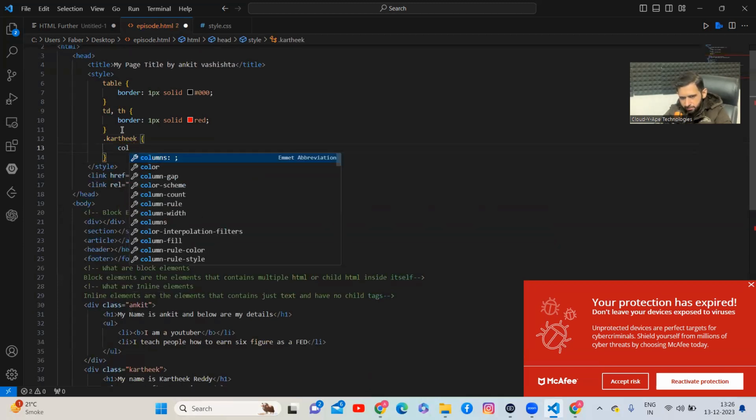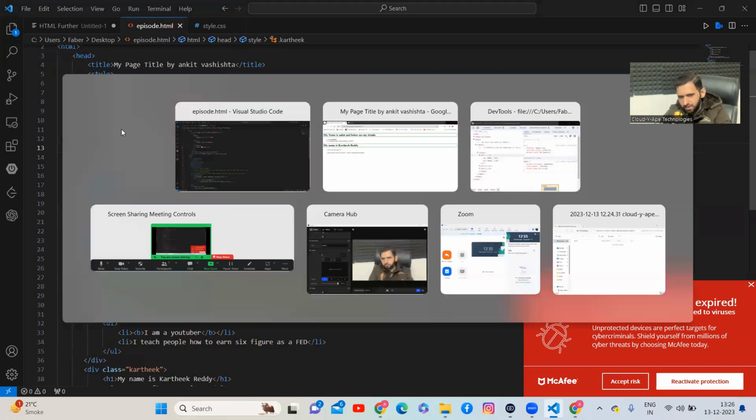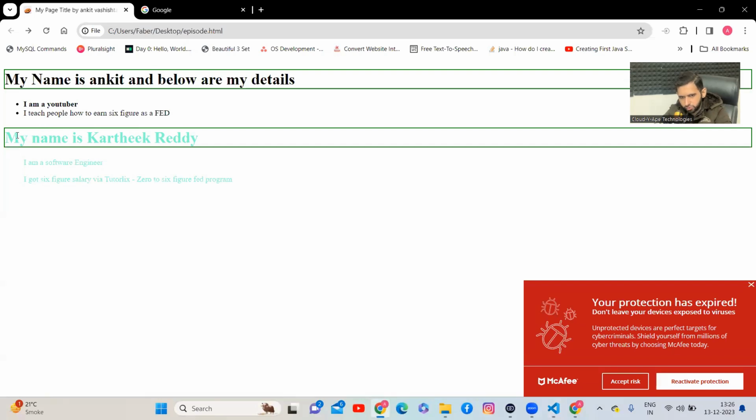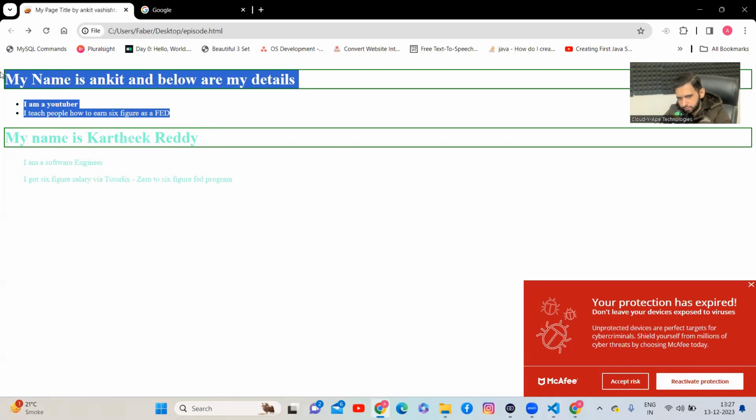So we can make color aquamarine or any color. So now the CSS is applied only to the HTML div with the Karthik class. The class that is applied on the div Ankit remains unchanged. Okay.